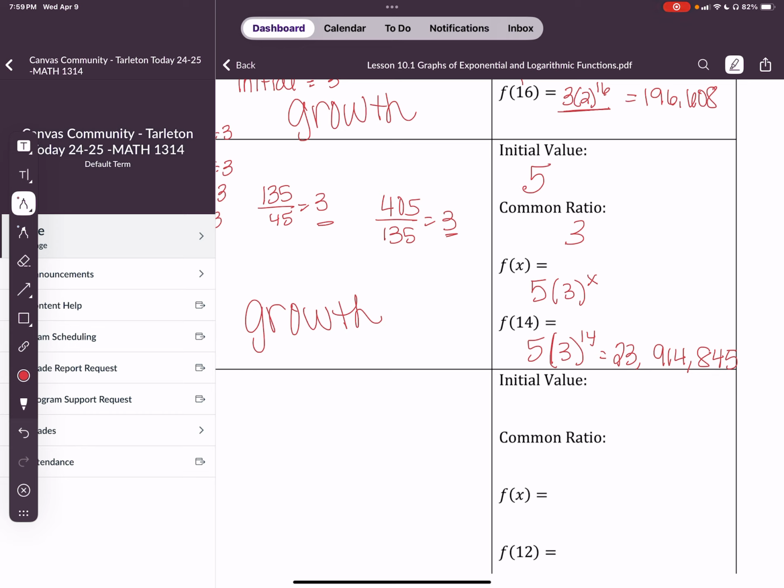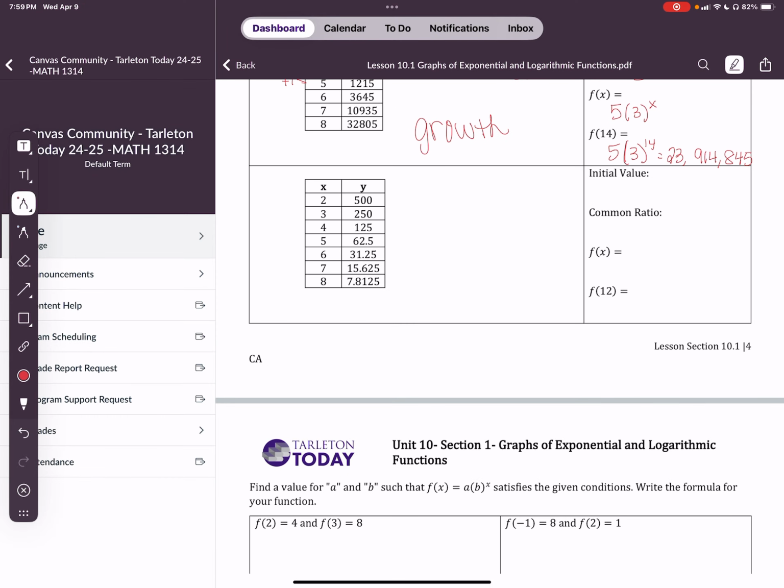And yes, it should be very large numbers because this is exponential functions. Remember, exponential functions get really big really fast. They start out small, or they could potentially start out big and go smaller, but nonetheless, it's going to happen fast. So that's why, yes, you are going to have big numbers.